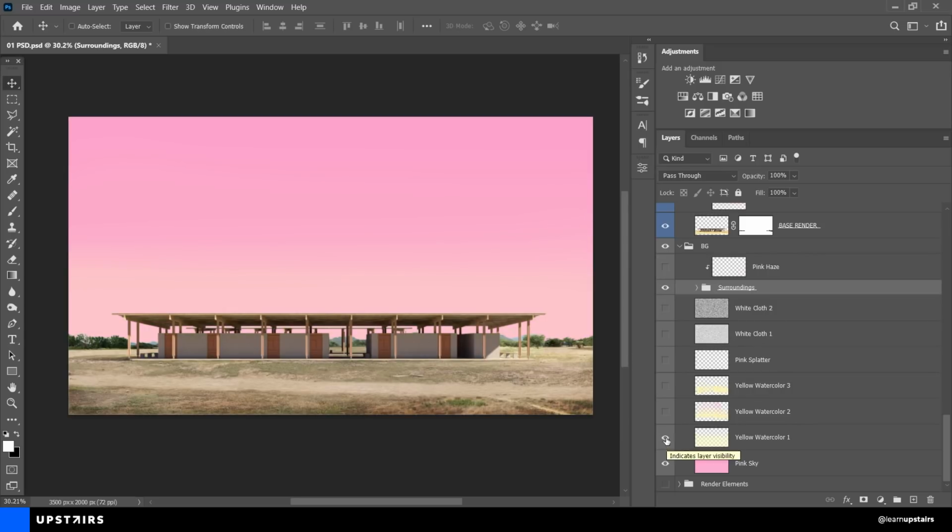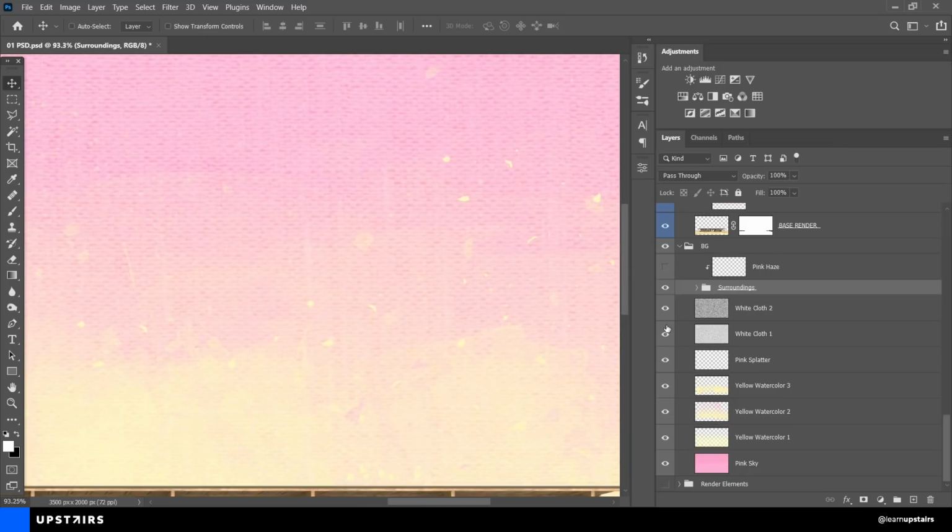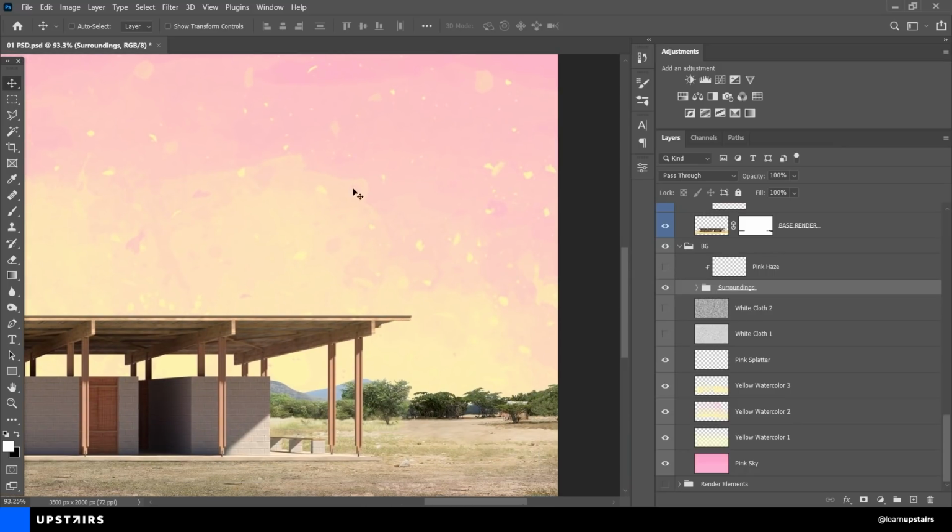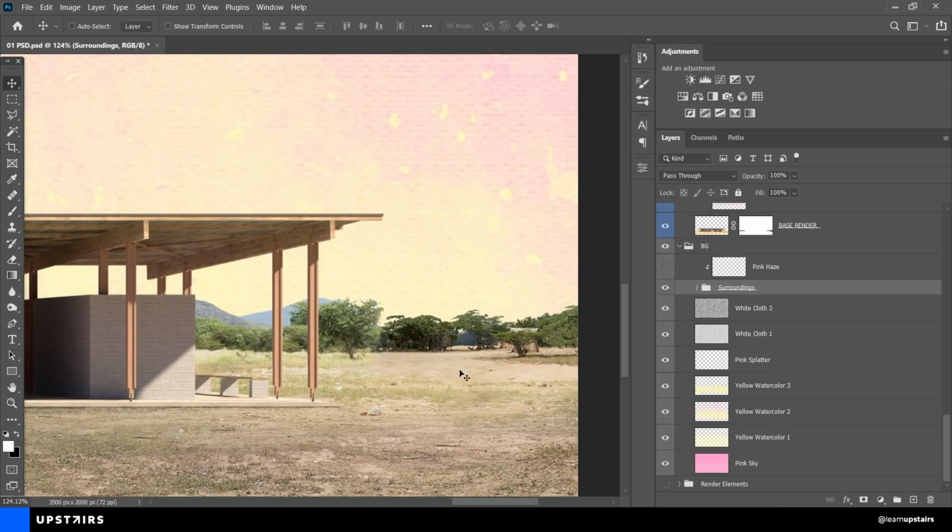So I used a variety of free watercolor brushes I found online to create this sort of gradient. This project was done a few months after other competitions that I joined, and I had that cloth sky style going on, so that's what I used. But to be honest, a lot of other textures would work quite alright. Oh, and then to finish up the background, I added a soft pink haze on the horizon elements to make them all blend seamlessly together.